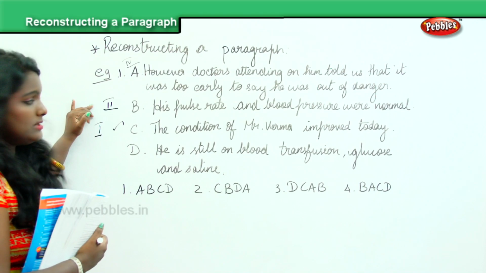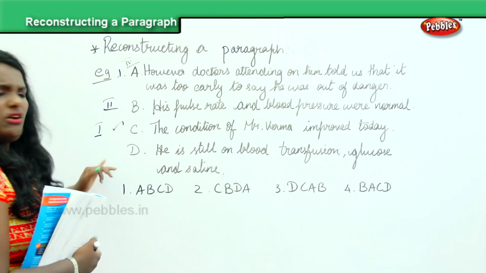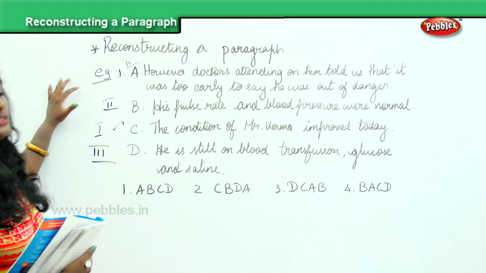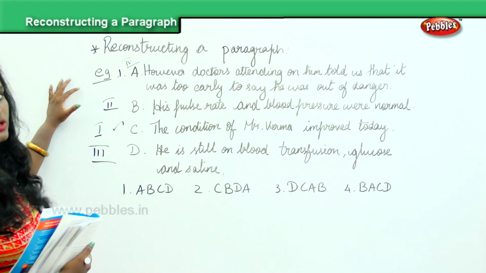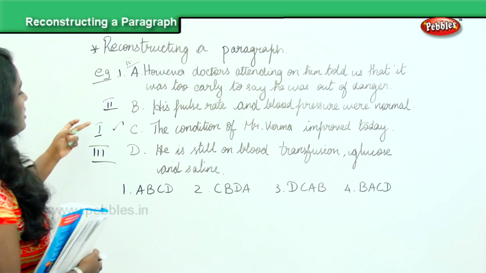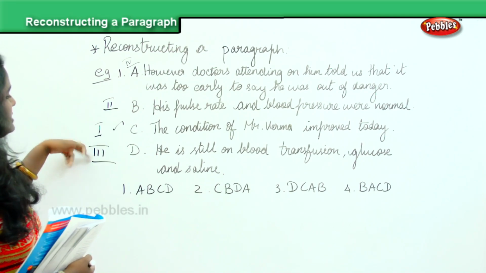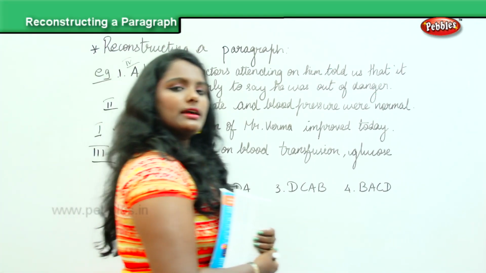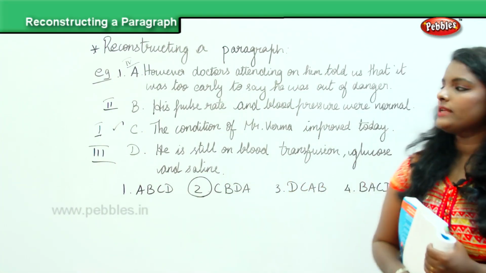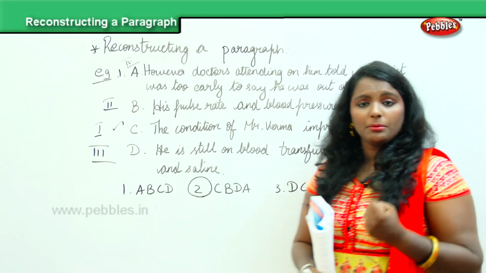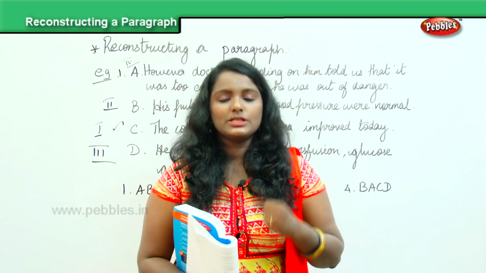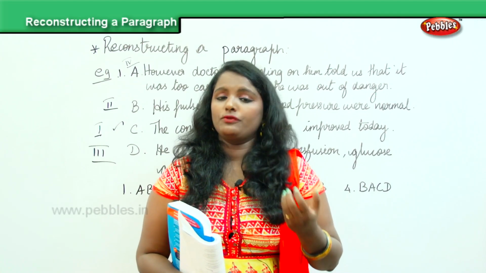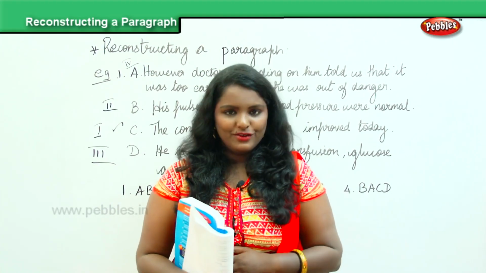and he is still on blood transfusion, even though his condition has become normal. He is still on blood transfusion. So that is my third sentence, and my fourth sentence I would say, still doctors have not ruled out any possibilities, right? So my order is this: C, B, D, A. So this is my correct answer, right? So you should not be in a hurry to read and have your own sequence. Always keep the basic tips and rules in mind so that you do not commit any mistakes when you are trying to sequence your sentences to give a meaningful passage or sequence your words to give a meaningful sentence.